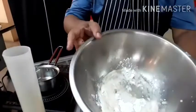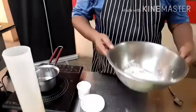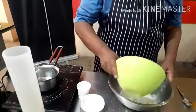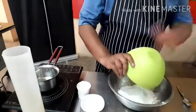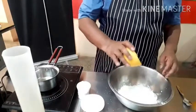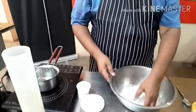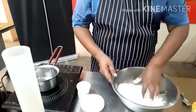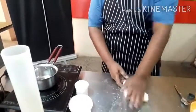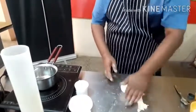Now I want to show you — the yeast is activated. You can see it is bubbly. That means the yeast quality is good. Now I am going to add the flour, and I am going to add the salt at last. I am going to knead the dough and show you how to stretch it — with one hand you can keep on doing this.